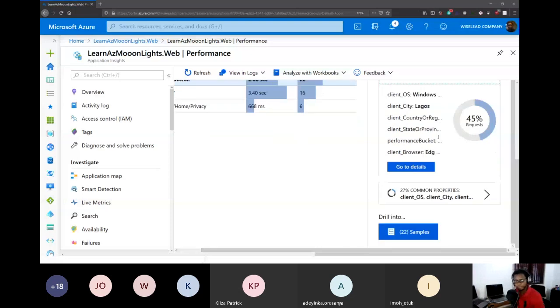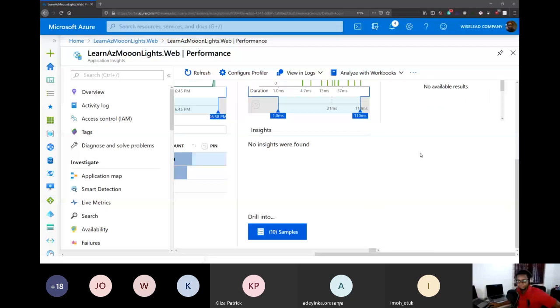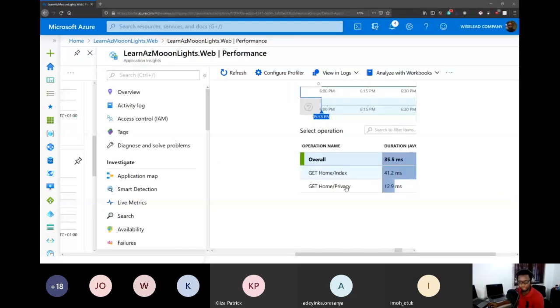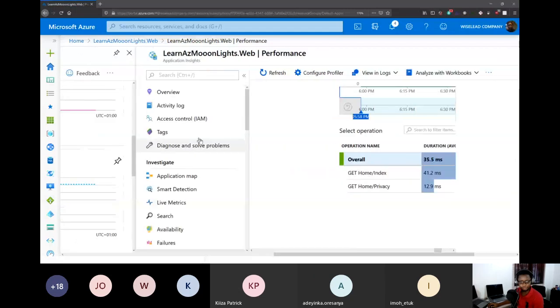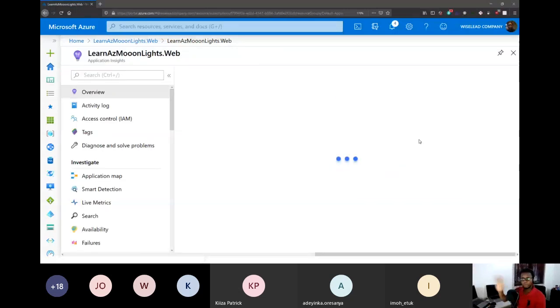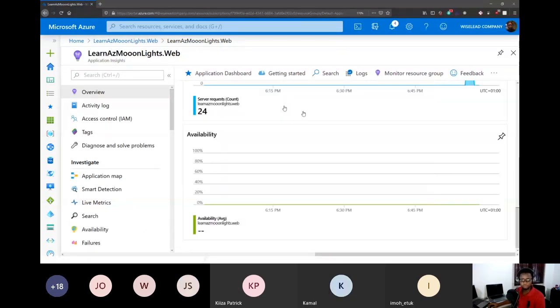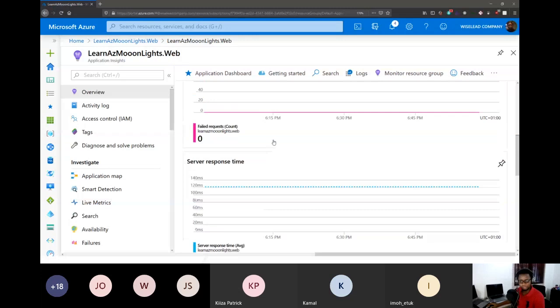If I click on go to details, I can see more information. I can see the version of the browser. I can see the performance. I can see the country. But because this is a new application, there's not too much rich data to go through here. But we have an idea of what it looks like. And then you can see all that pop up in here. So that is that. From the overview page, you can see what it feels like to have your application running. If you do a little bit more running, we can see more data.